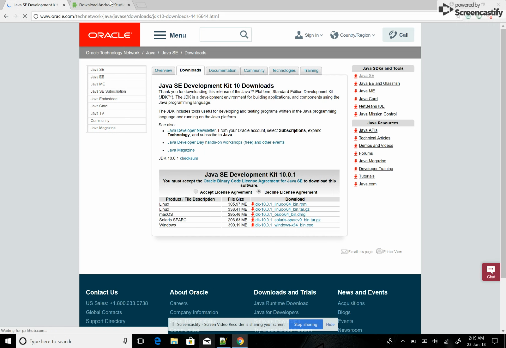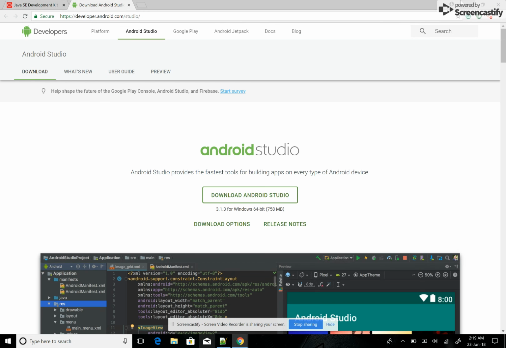This is because we want to make things compatible with each other. If you use Android Studio version 3 and you use Java Kit 6, I guess things are not going to work as smoothly as you want them to. So just accept the license agreement and download the correct version: Linux, Mac OS, Solaris, Windows. Just download the version and we're good to go.